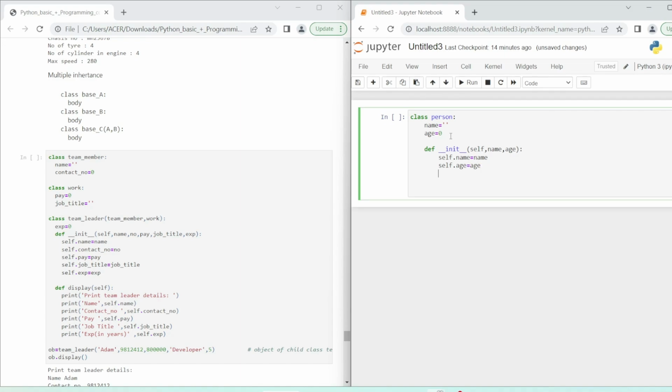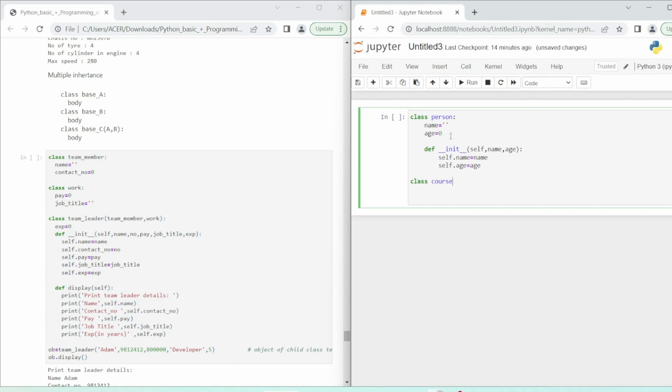Okay, I've set the constructor. Now I will make another class, course. So we will have one parent class known as person and one parent class known as course, and then a child class known as student.